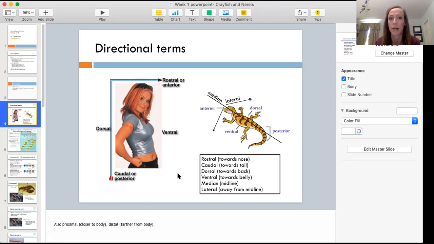So this is my first question then that is going to be used to gauge attendance. So write this down. The first question is, what term refers to towards the nose, right? And your answer, you should be able to answer already, is rostral, right? So write that down. When you submit your answers on Canvas, you can just write the word rostral. Number one, rostral. Okay, and I'll know that you attended lab.